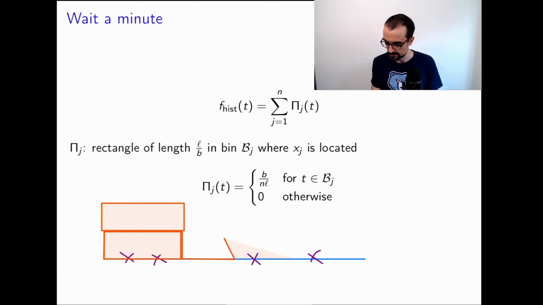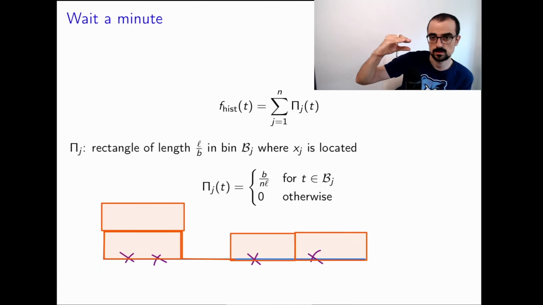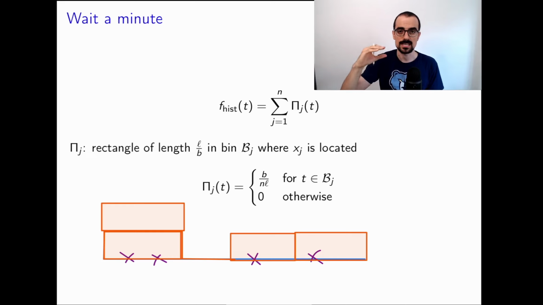Wow, this is a disaster. I'm not very good at drawing, as you might have noticed, but let me do my best. And another box here, okay? Let me redraw that one. So this is how we build the histogram. We put a box for each of the data points, and the boxes are at a predefined location.